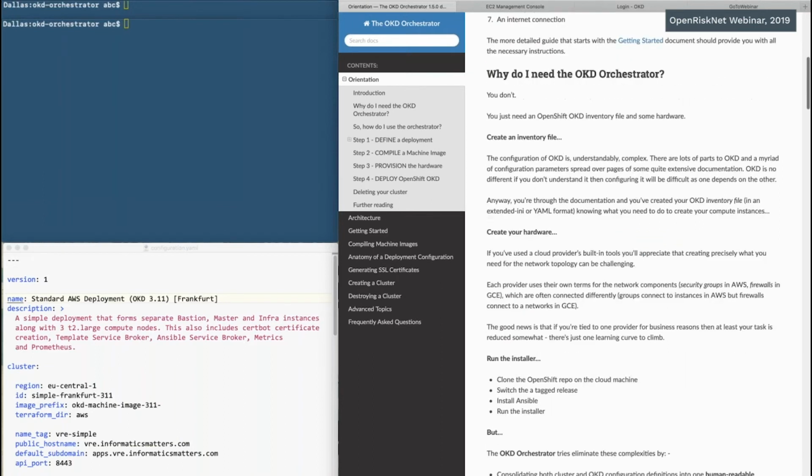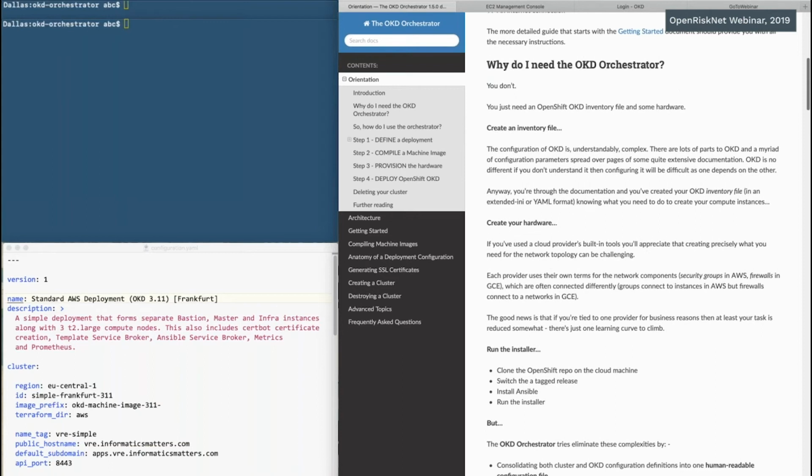So why do I need the orchestrator? Well, you don't. You could just install everything yourself. You just need an OpenShift inventory file and some hardware. But creating an inventory file for OpenShift is difficult, because it's actually quite a complex piece of software.